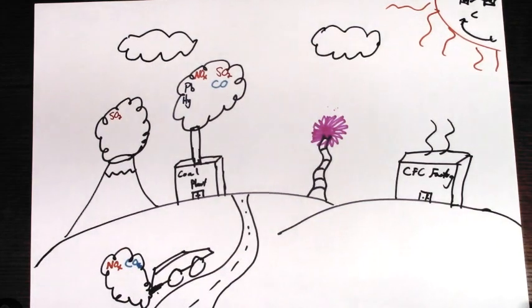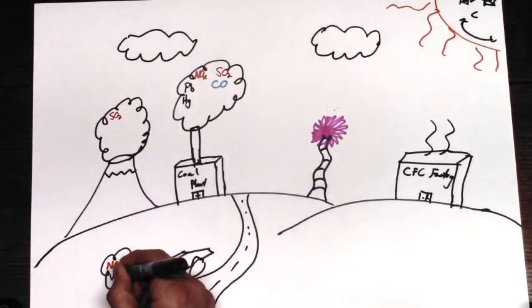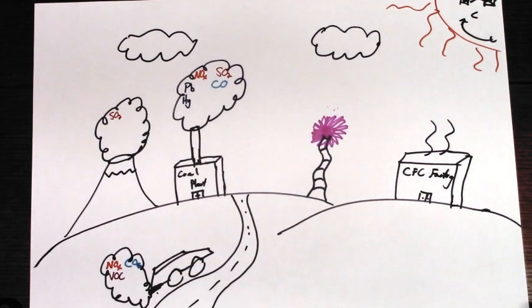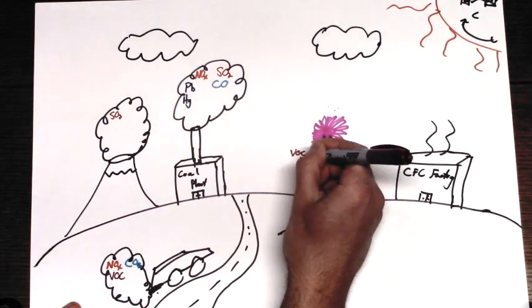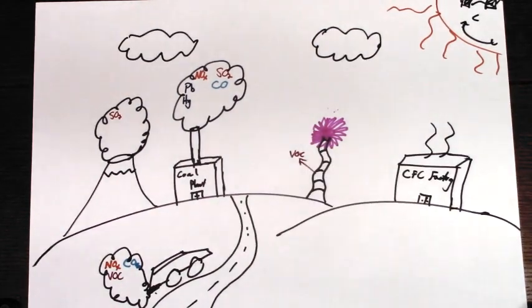So VOCs have many sources and there are many different types, but gasoline is going to be one, car emissions another. So put VOCs in the car emissions, and just the gas stations themselves. We're going to have this too. And our trees, actually, I'm going to put trees here. Isoprene is a natural source of VOCs as well. So there's man-made, gasoline, and natural sources as well.